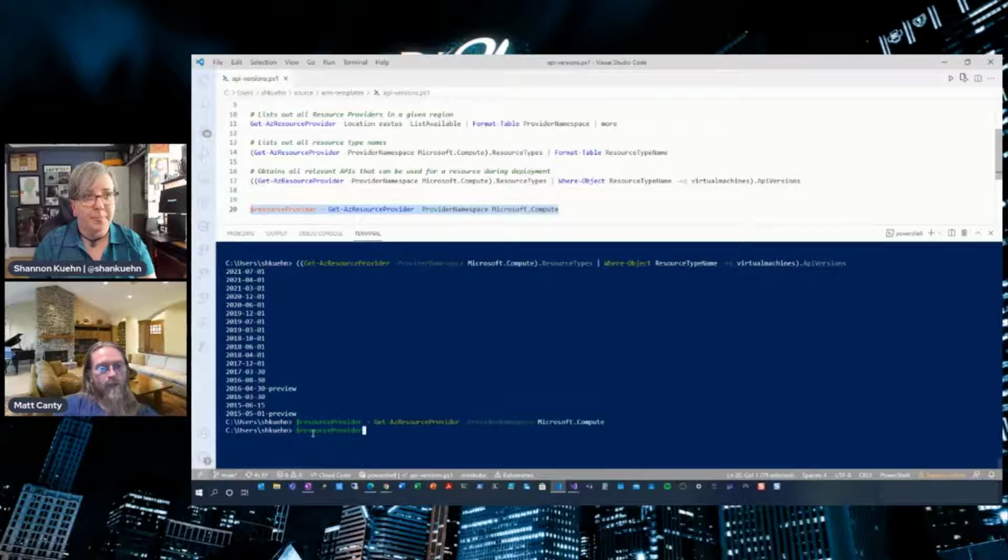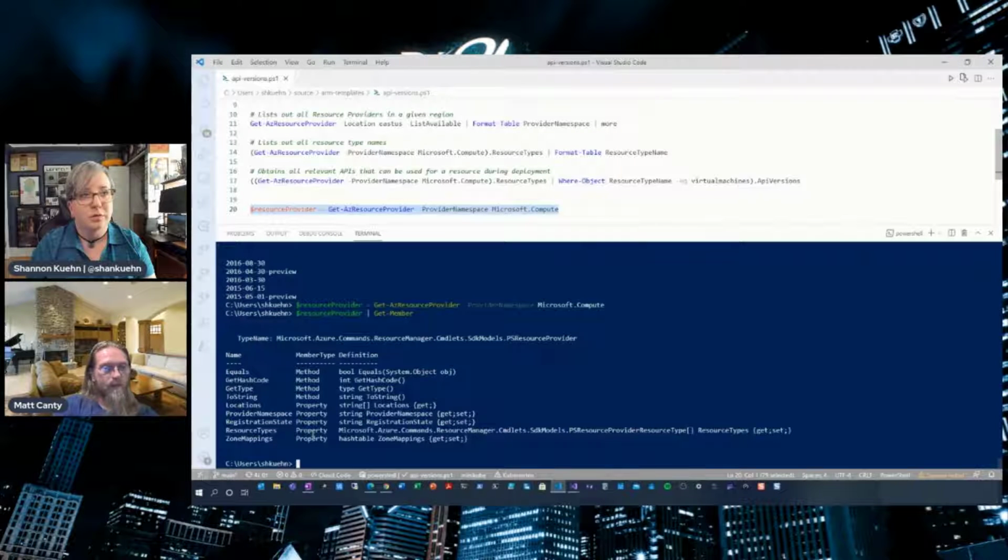Okay. So do a Get-Member on that command. So pipe that: $resourceProvider pipe to Get-Member. So here's some more hacky stuff. What you're doing is basically finding out what type of object is created right there.